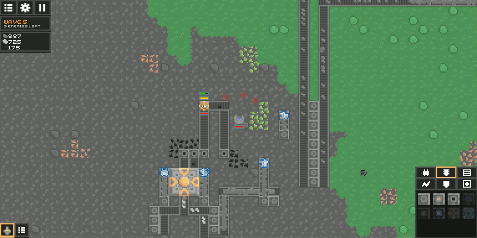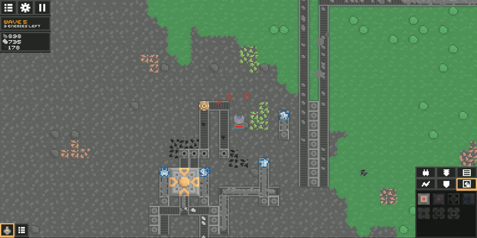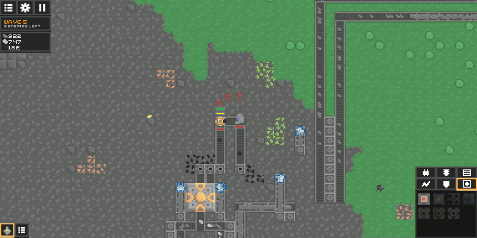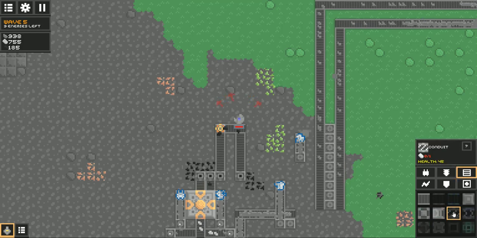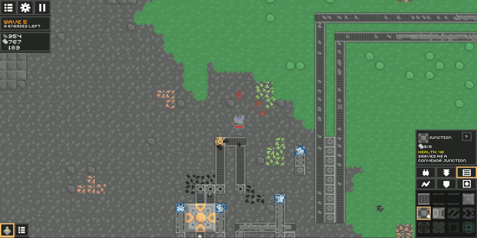Uh-oh. More incoming. Okay. Smelter. Converts coal and iron to steel. At some point. I wonder if that's what I need. I wonder if I need steel for this. I mean, we're generating power here, but how do I get that power over to... Like this conduit... That looks like a different color. Liquid router, liquid junction, sorter, and teleporter.